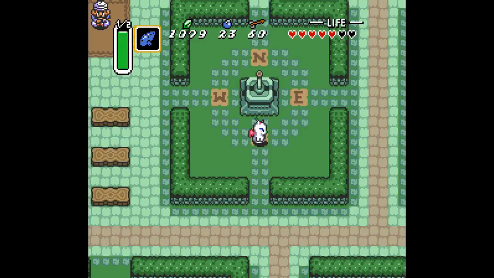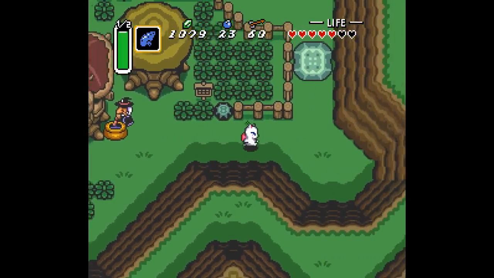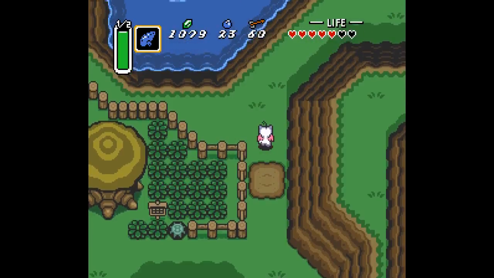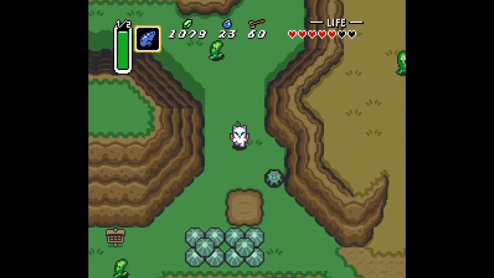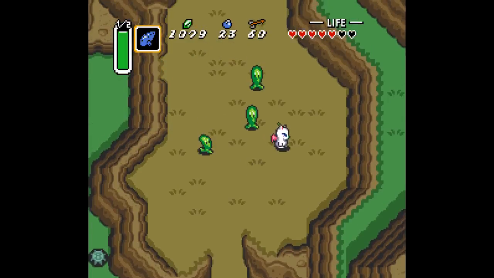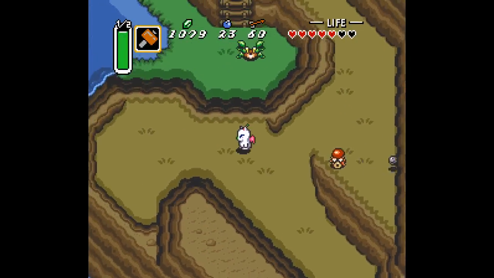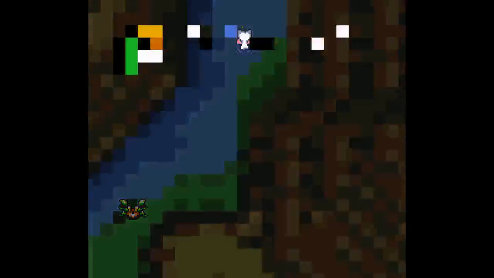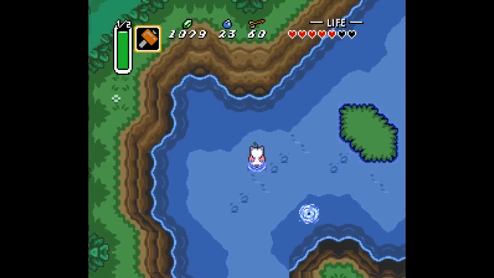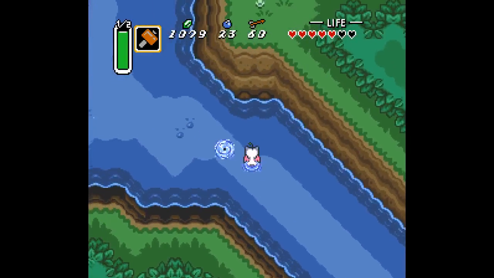Wait, before we go to the Dark World, let's pay a visit to the Zora King. See if he has anything for us. There's 3 other items up here once you have the flippers, which you can glitch to get, but again, I don't want to break any sequences like that. Nor do I know how to do it anyway. All right, Rupee, not going to bother with that.